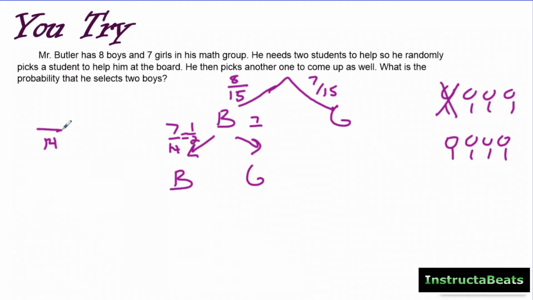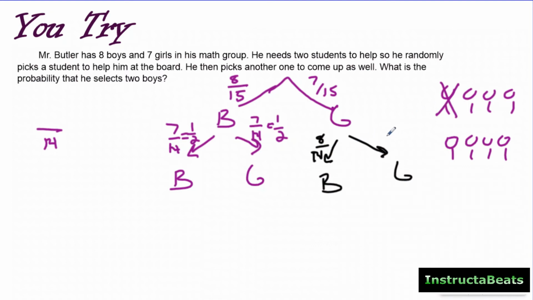But again, this is now out of 14 people. So you now have a 7/14 or a 1/2 probability of picking a girl. Let me do this in a different color over here. So then if you pick a girl first, you still have the 2 options for the second student that Mr. Beller picked. And the boys would have the same amount. They'd still have 8. Nobody got crossed out yet, but it would only be out of 14.